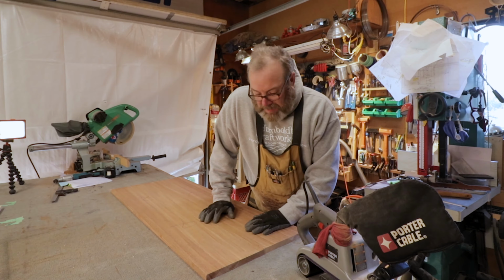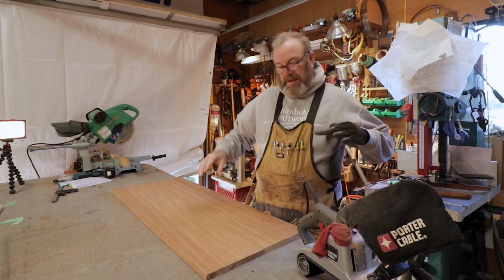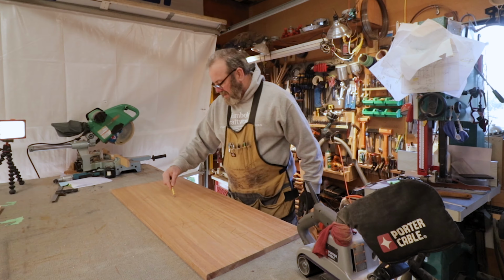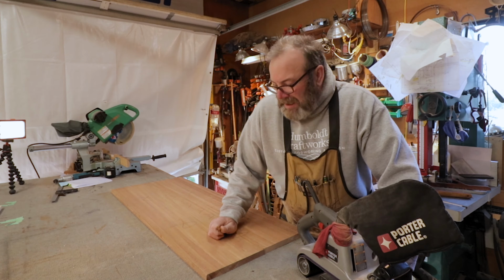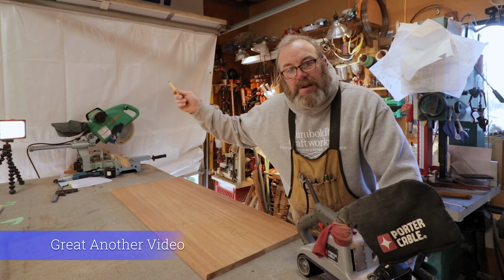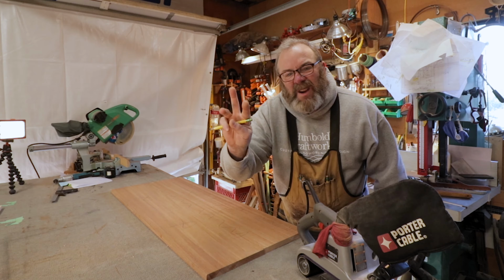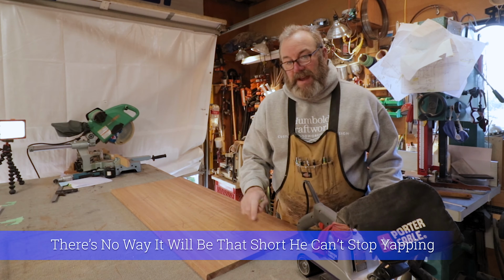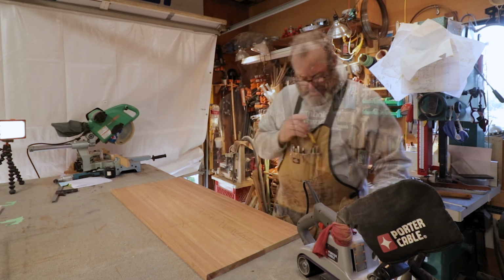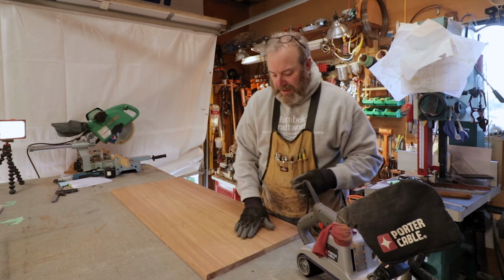What do you do next? Well, this was planed. It's a little over 3/4 of an inch, a little fat. There's one seam in here, because my planer is only 15 inches and this is 20. I plane both sides, glue it together as flat as possible, and I'll make a little video, put it over here somewhere, on how to glue things up flat. It's not hard, it's very simple, a three-minute or five-minute video, whatever. I marked the seam. This seam's up a little bit. The other side was pretty flat. That's going to happen. Even if they're planed at the same thickness, when you glue things up, things move and you get a little offset.